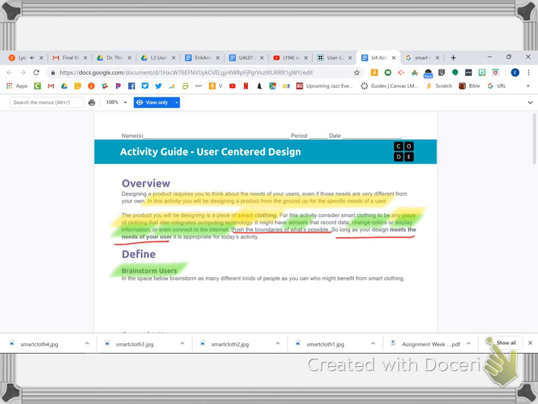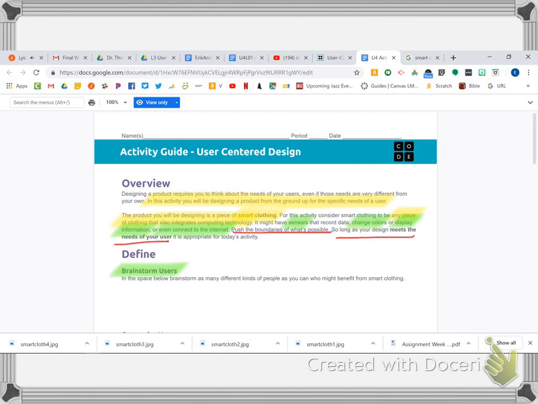It might be musicians, astronauts, parents, children, women, men, religious people, non-religious people. There are all kinds, hundreds and hundreds and thousands of different groups of people on the planet. Think of some of those people that might like smart clothing. So the first step, just brainstorm and throw some ideas down there. Try to think of 5 to 7.